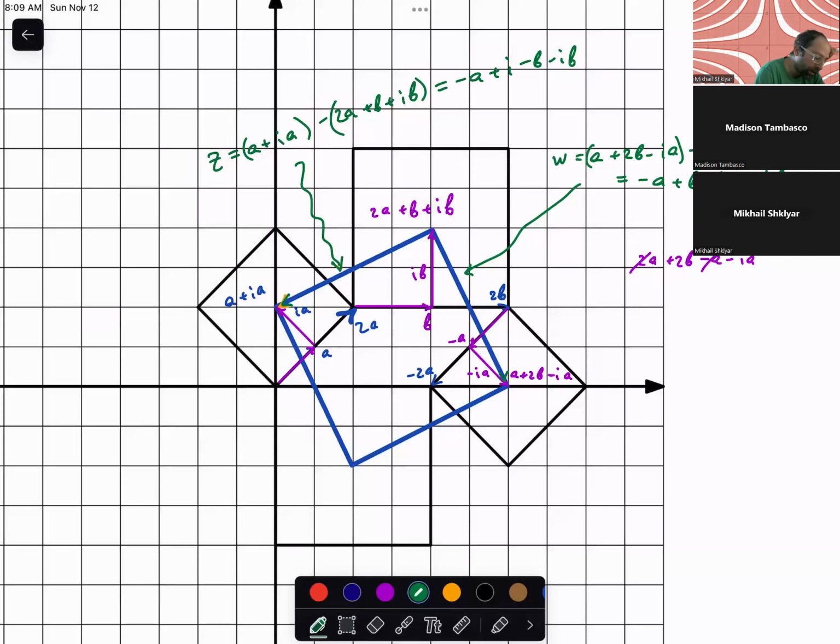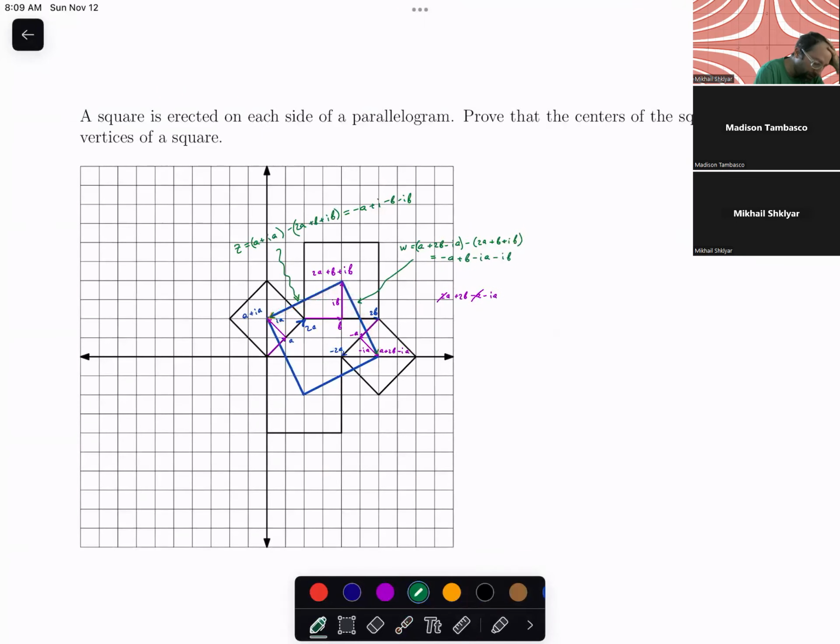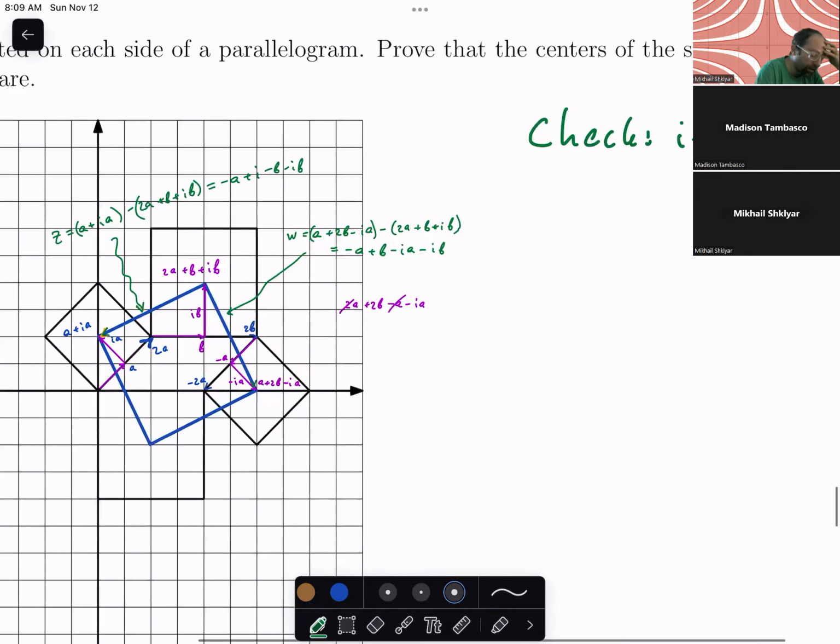Okay, all right, so we have numbers Z and W, and we want to check whether or not if I take Z and multiply it by i, which represents rotation by 90 degrees, I'm going to get W. So we have a big question here, right? So we want to check, is Z times i equal to W? Is that true? If this is true, we're done. Okay, so this is a little bit small. You'll be able to zoom in on the PDF.